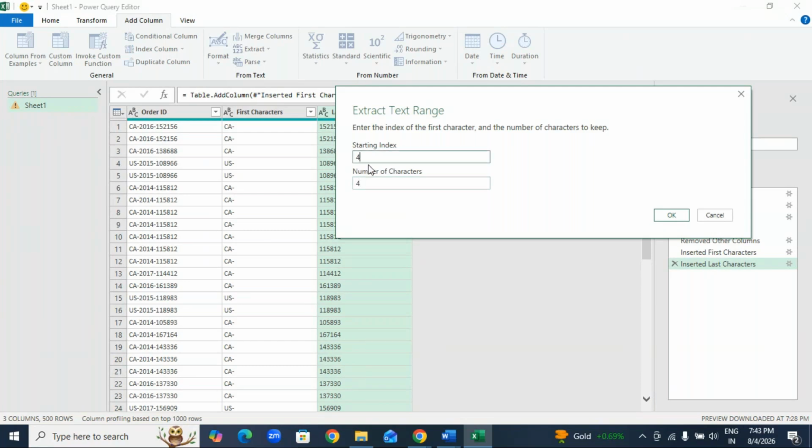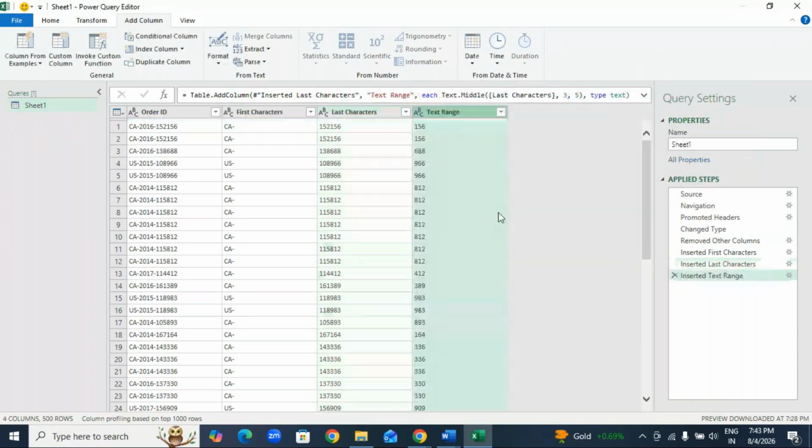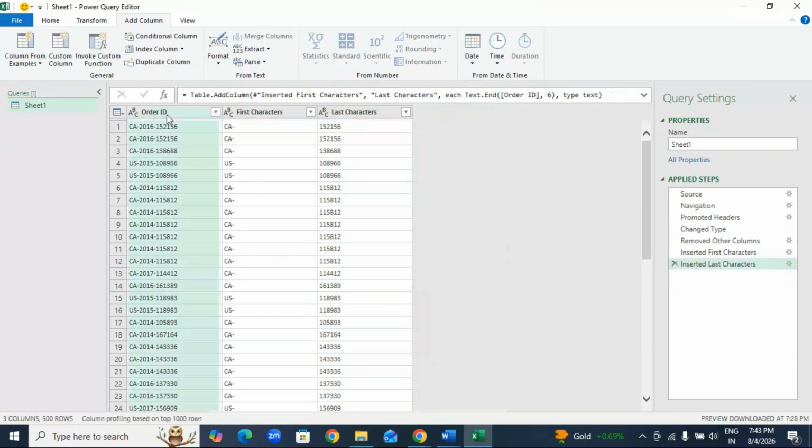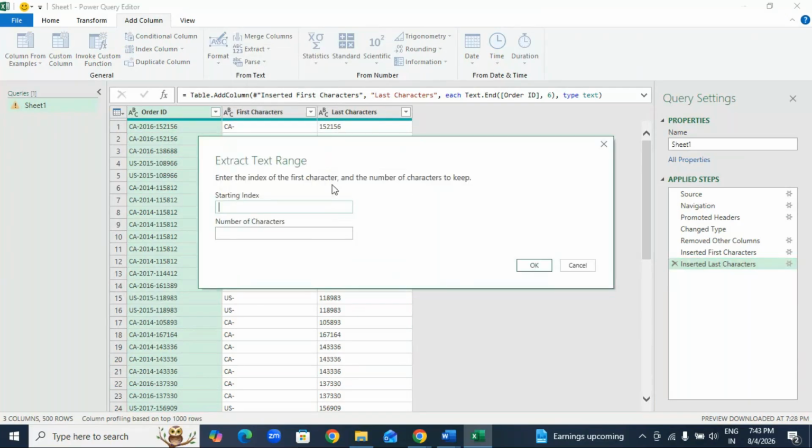Or else if we select 5 characters, starting number from 3, if I select the 3, it's going to take from hyphen also. Okay, then here 5 characters I need. Then click OK. Now see, 1 second. Here, select this one, extract, click on that range.